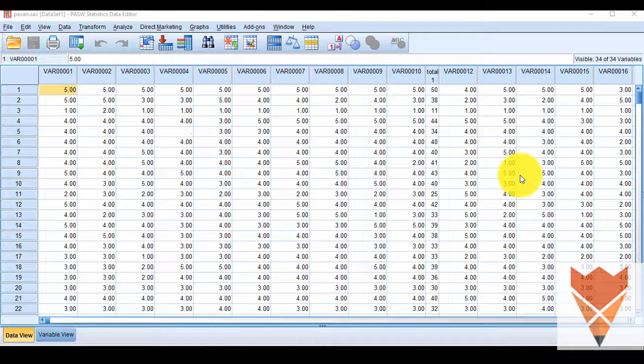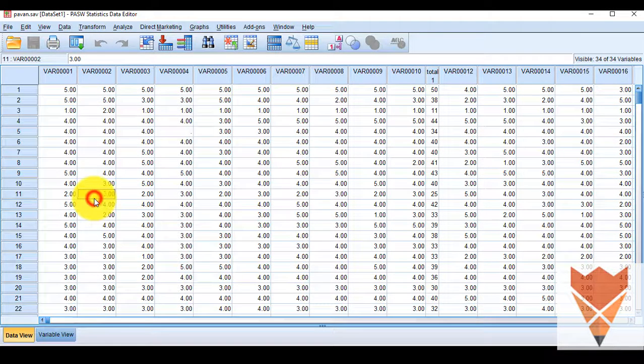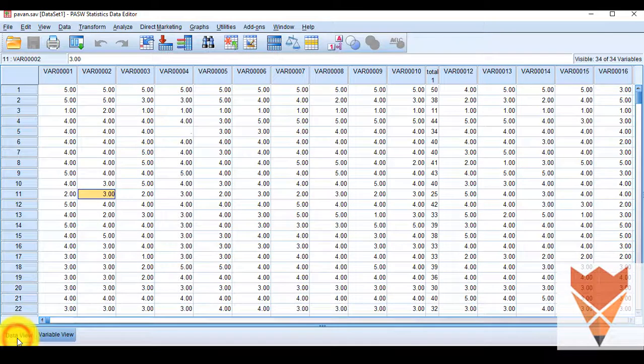Okay, so this is the sheet of SPSS in which I have pasted data from an Excel sheet. I just copied the data from the Excel sheet and with the help of the Control V command, or you can just right click and paste data over here. Make sure that whenever you are pasting data, the window should be data view. It should not be variable view. If you try to copy data on variable view, it will show an error. So copy data on data view.